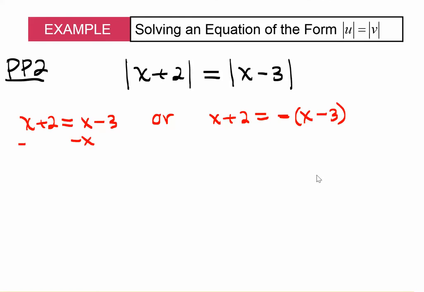Alright, let me try it myself here. Subtracting x from both sides, this is what happens. You have a case in which the x, or the variable, cancels off. In this case, there is no answer for this solution. But let's go to this one here.